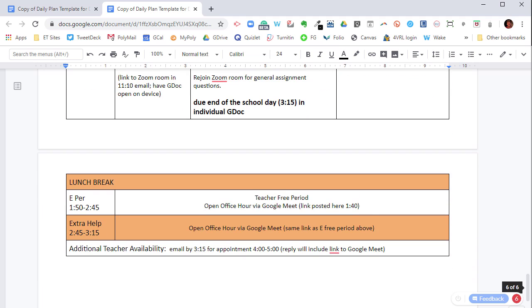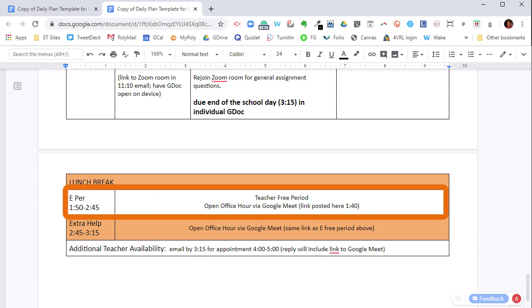And then down here, this is my free period. And so I merged all the cells together to create one big cell because there aren't any attendance or resources for this class. It's just office hours, more or less. And students can check in with me. And that's the template. The second half of the video will demonstrate how to delete rows, merge cells, change cell colors, and organize a little bit in Google Drive.